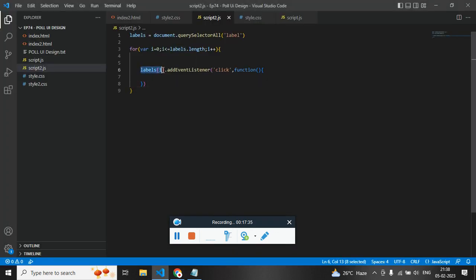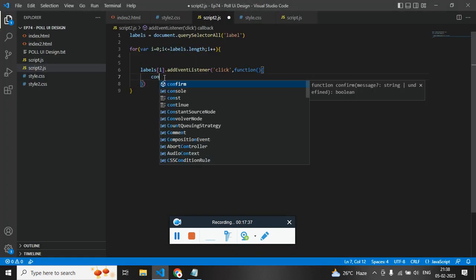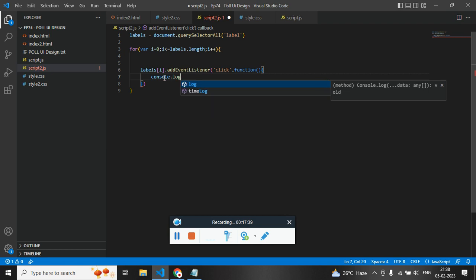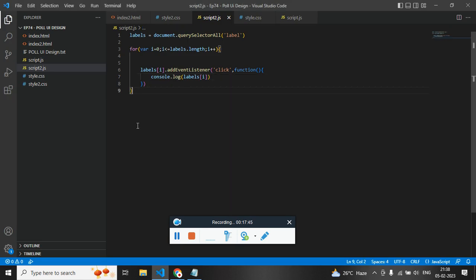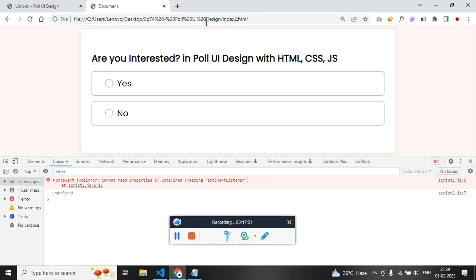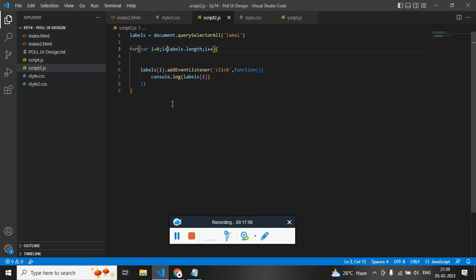And if you see, we should get the current label. Cannot read properties of add listener. Okay, the undefined is causing the problem. We need to remove this equal to. So if I click on the label, you should get the label, but we are not getting it.